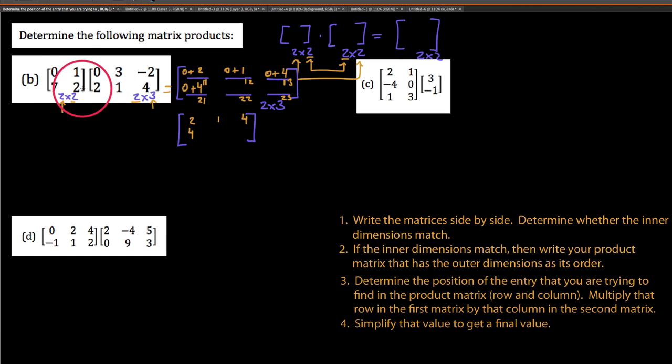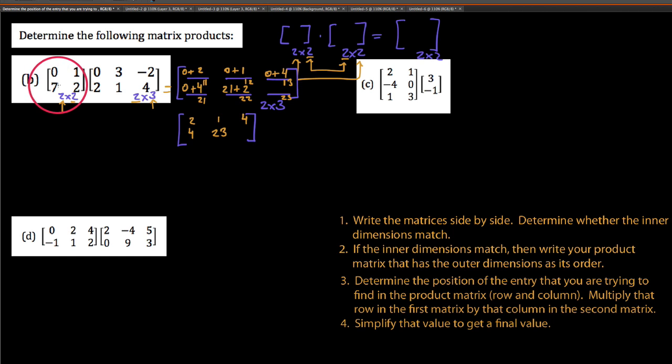Let's pick this up a little bit here. We say now second row, second column, we're going to do our second row times our second column. So we get 7 times 3 plus 2 times 1. So 7 times 3 is 21, plus 2 times 1, that'd be 2. So we get 23 here.